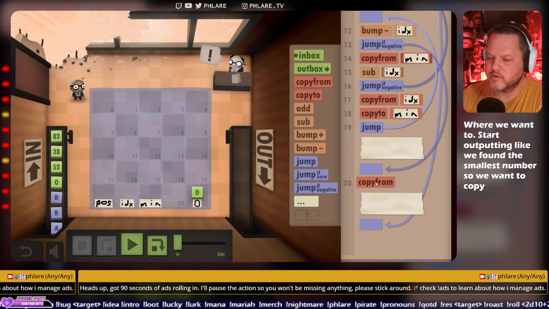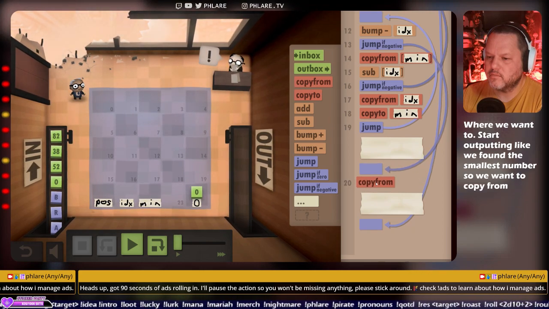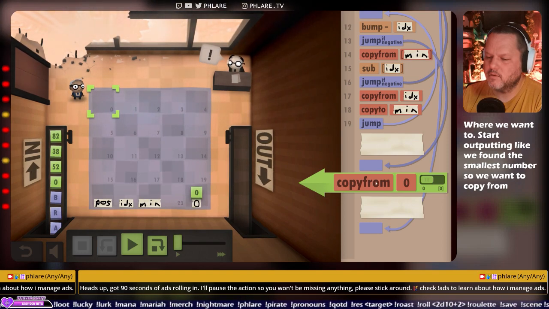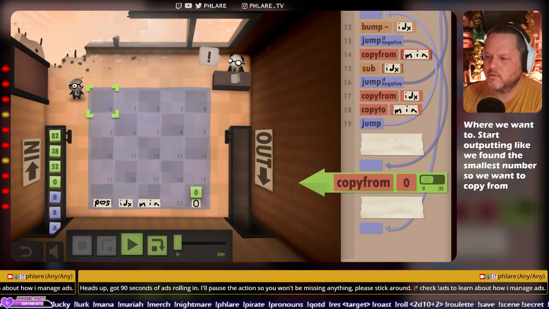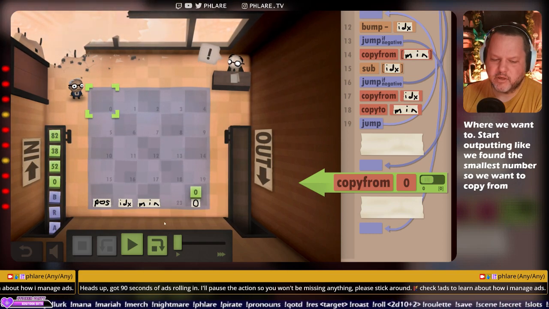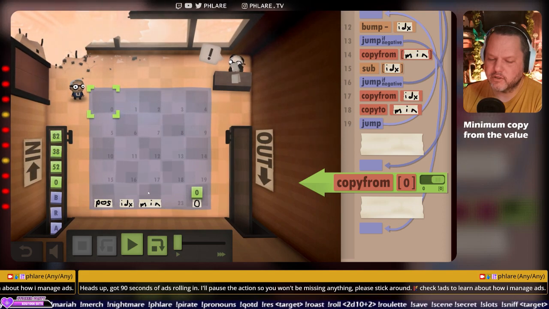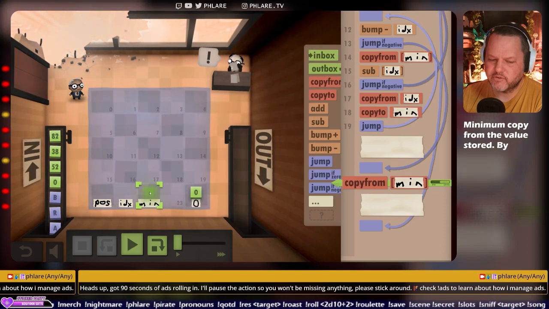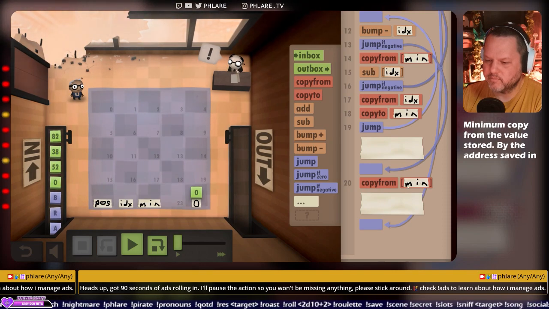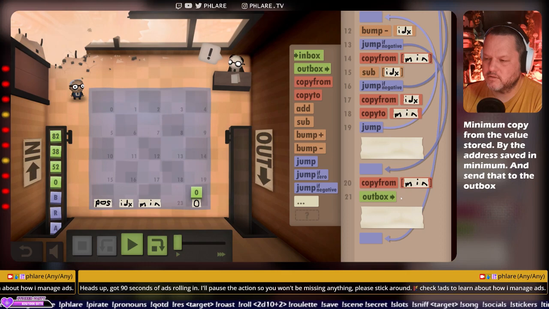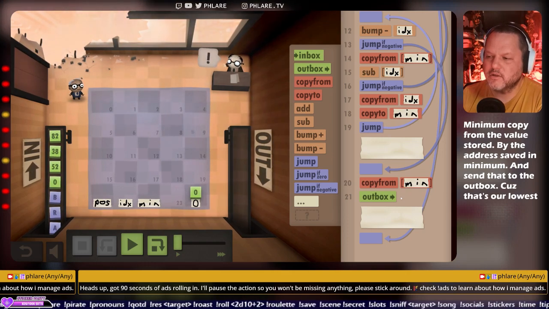So we want to copy from the value stored by the address saved in minimum and send that to the outbox. So that's our lowest one.